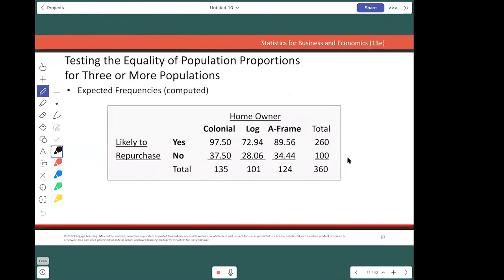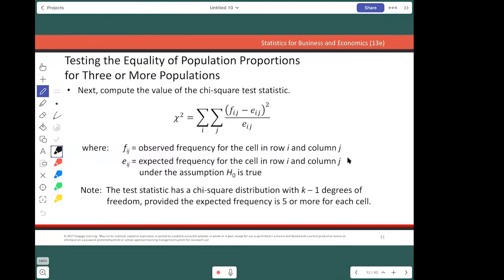So here's the next thing that we need. We need this formula right here. This formula is called a chi-squared formula. It allows us to measure just how different those two sets of numbers are, the expected frequencies and the observed frequencies. We take the observed frequency minus the expected frequency, square it, and divide it by the expected frequency. We call that a chi-squared measure. And the distribution looks something like this. It's not symmetrical.